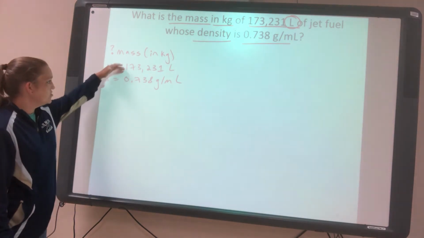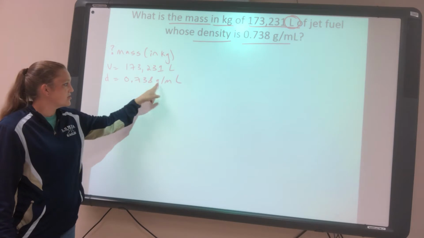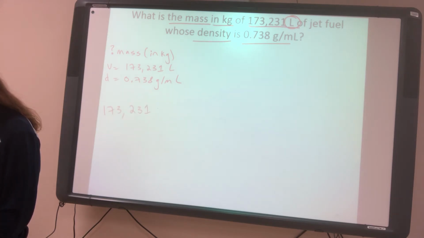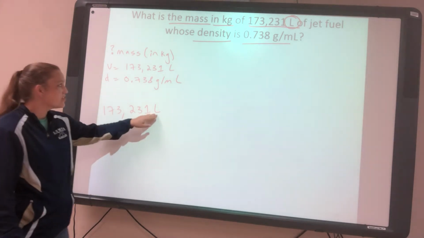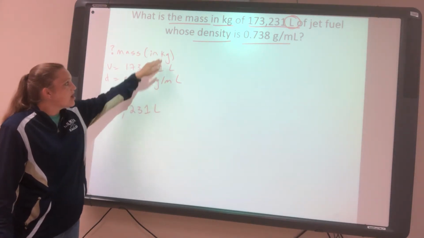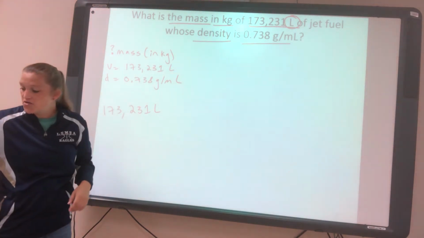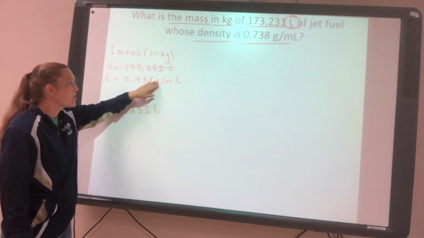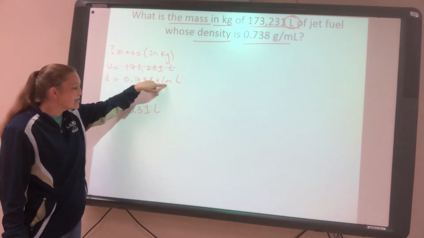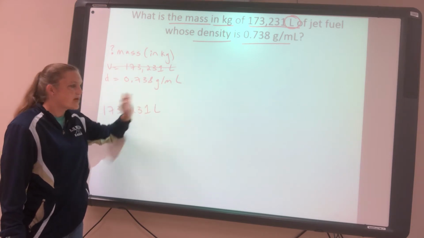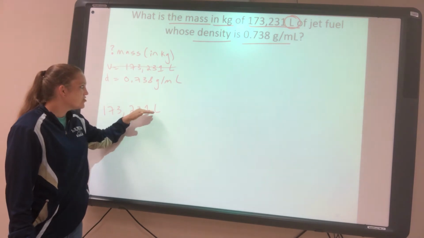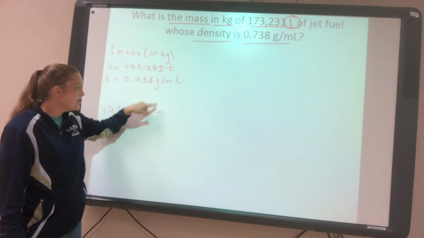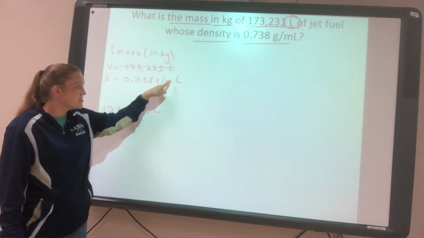So I got to start somewhere. Got two numbers. He's got 1 unit, he's got 2 units. So he's simpler, so I'm going to start with him. 173,231 liters. I have liters. I want kilograms. So then I said, okay, I've already used this. Do I have anything that relates liters to kilograms? This guy has milliliters and grams. Well, kilogram, gram, that's close. Milliliter, liter, that's close. So I can use this, but I gotta do a little conversion before. So I can't go directly from liters to kilograms. Before I can go from this volume to this mass, using this guy, I need these units to match up. So I need to go from liters to milliliters first.